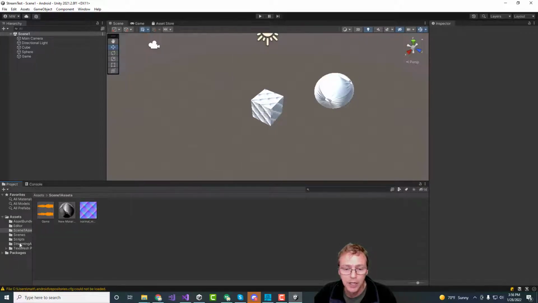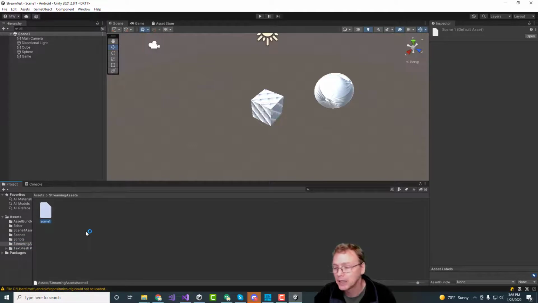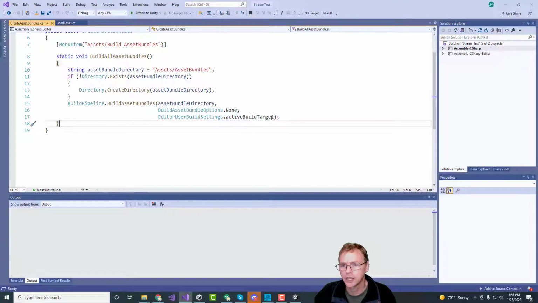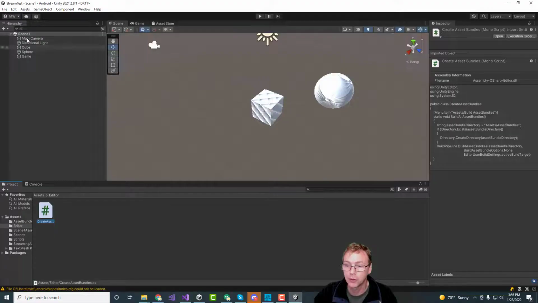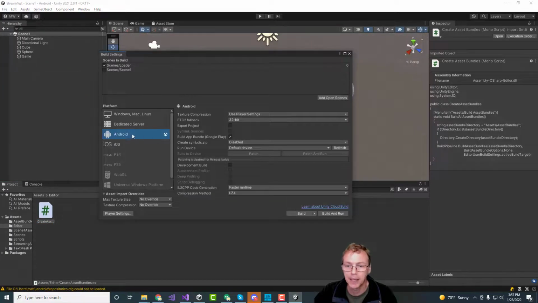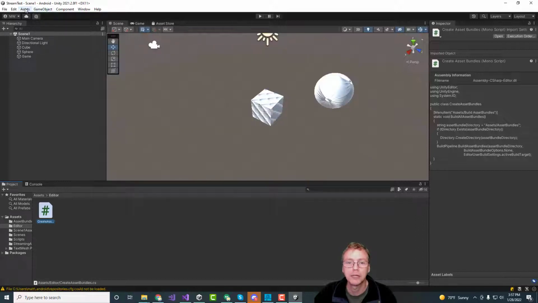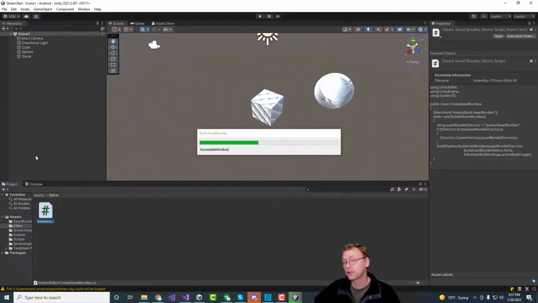but this streaming asset pack that I made, I built that for PC. Yeah, you know what? I should note, I made a little change to this script. This is a script that Unity gives you, but they don't have the build target set correctly on here. So change it to this, active build target. And what that will do is it will read your build settings, and whatever your build target is set for, it will pack for that. So I need to rebuild my asset bundle. I had built it for PC. I had never built it for Android, so I need to rebuild it for Android.